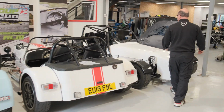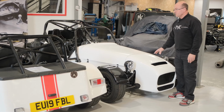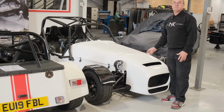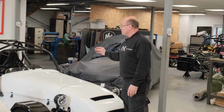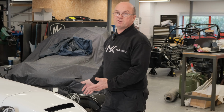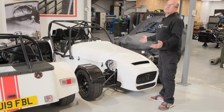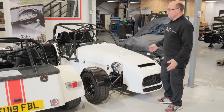And then the final one at the moment we've got here in the workshop is the Cup 200 car. This one is eligible to run in the race series, and it's thoroughly road registered. It's been IVA'd, we're just waiting for the registration documents to come through, so it'll be a one owner car. It's done next to no miles, probably 20 miles, something like that.